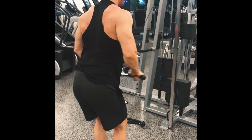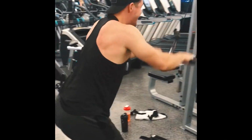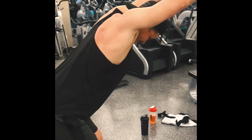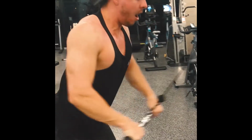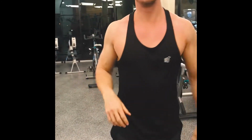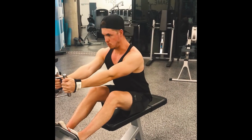And you want to squeeze, you want to be able to have that contraction in your lat. It's kind of hard to explain, but when you pull your arm down in adduction like that towards your body, you are engaging the lat and you're just squeezing the heck out of your upper back. So give those a shot. They're awesome. If you can do them right, just really try to get your mind into the muscle.